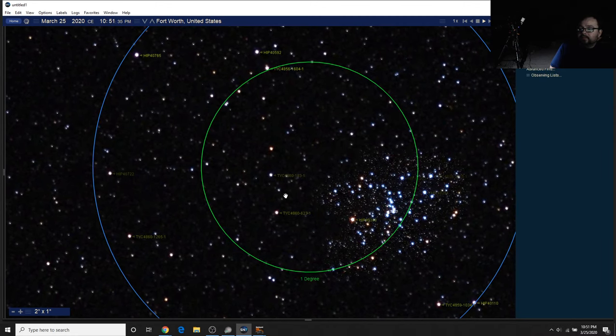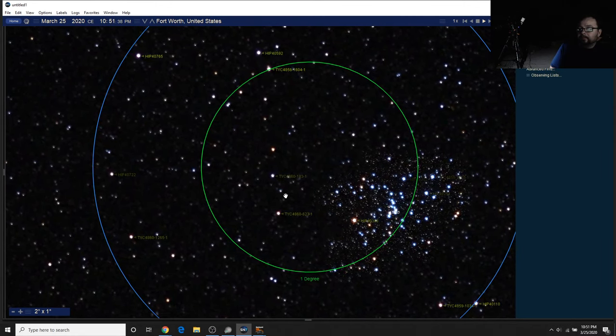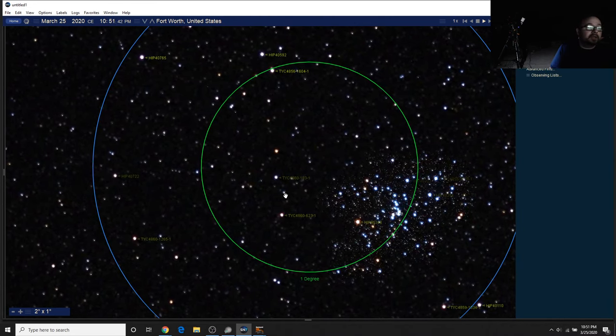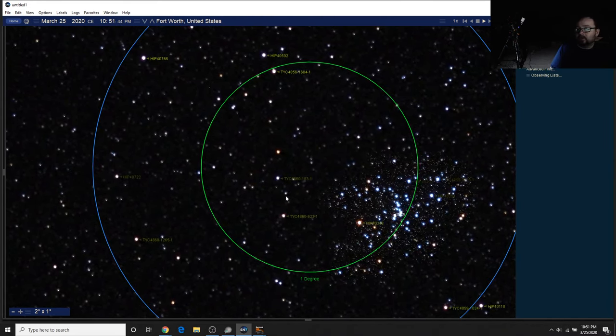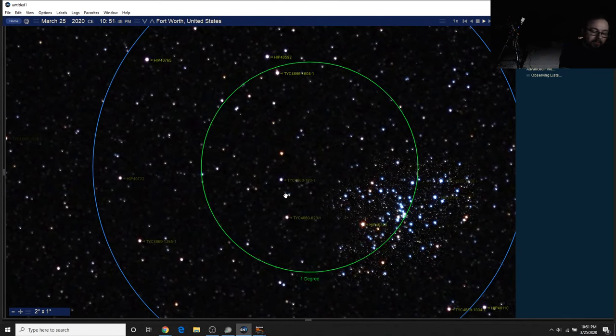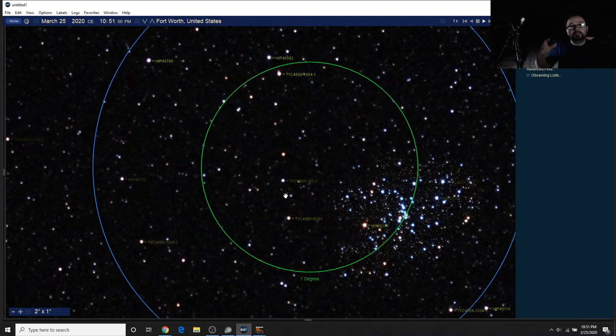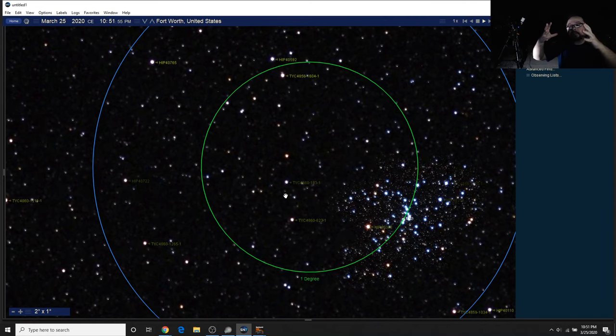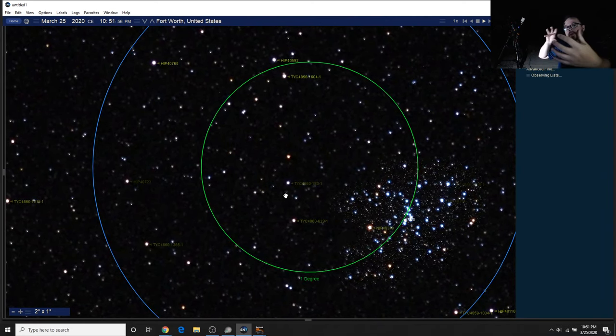With these open clusters, the gas has already, if it's not gone completely, it's mostly gone. So all you see is just this group of stars. Sometimes they're together in a bunch. Sometimes they've spread out a lot. Sometimes they spread out in one direction.